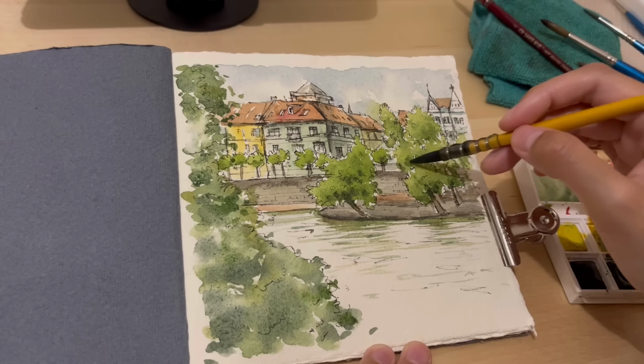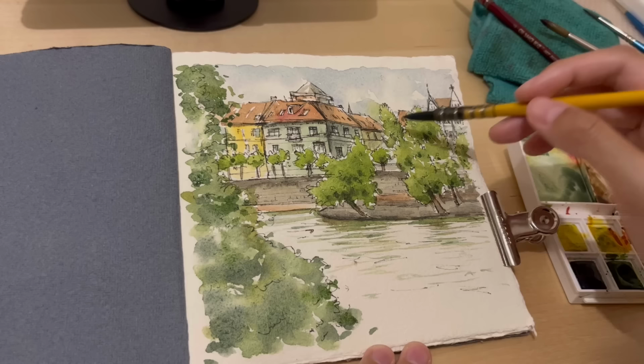And after that, I added in the final touches, which is usually the darkest shadows.